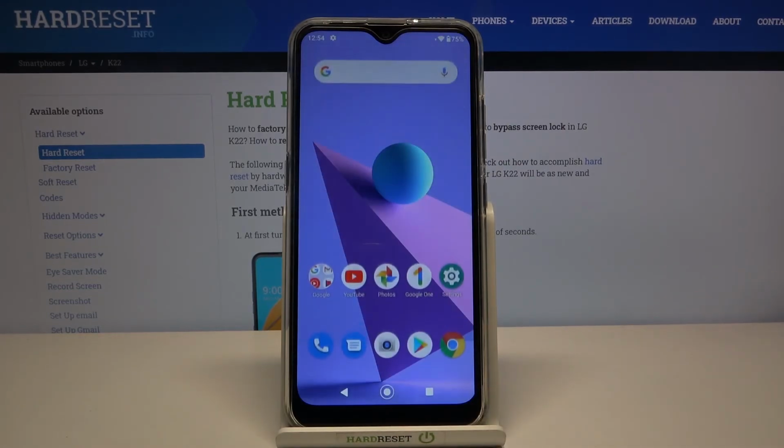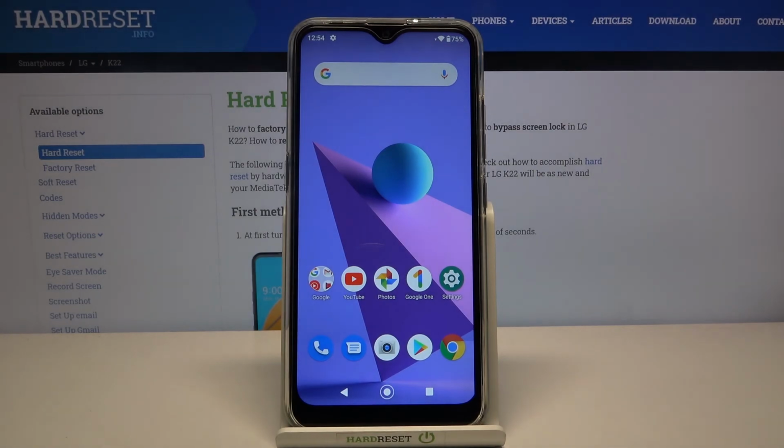So actually that's all. This is how to check IMEI and serial number in your LG K22.